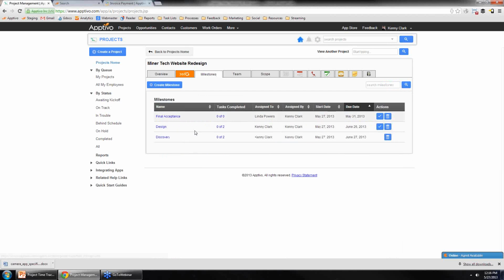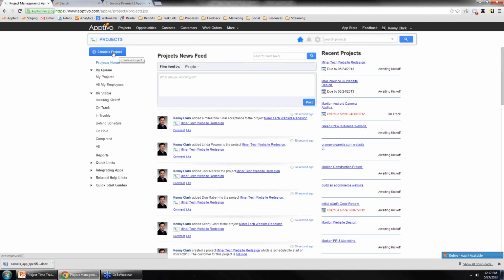So it'll remember which milestones you've invoiced for, and then it'll just check, and it would include each milestone as an individual line item with the price that you defined there. So once again, pretty straightforward. But let's go ahead. Let me show you the more complex version, which is time and expenses.